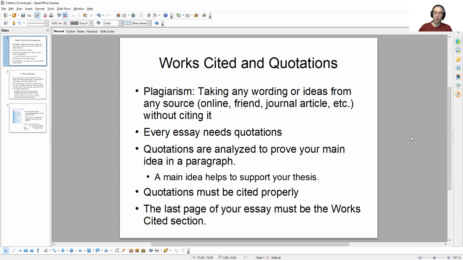That source that you appeal to could be an online resource like a website, SparkNotes, LibGuides, or the like. It could be a friend with whom you've spoken. It could be a parent who is helping you edit and revise your essay. It could be a journal article or any other number of sources. Anytime that you take language or ideas that are not your own and integrate them into your essay without citing them or without demonstrating or indicating to me or your reader that you have actually taken an idea from another source or wording from another source, you are committing plagiarism.